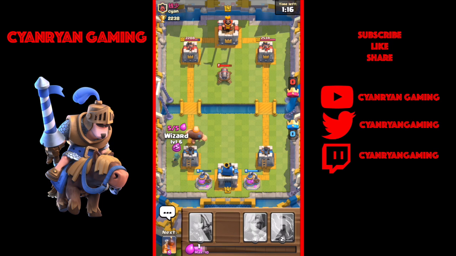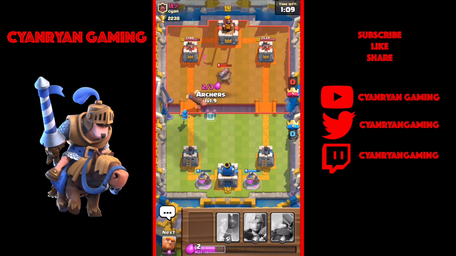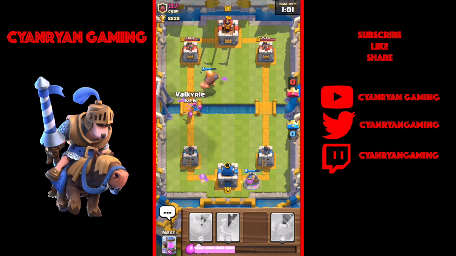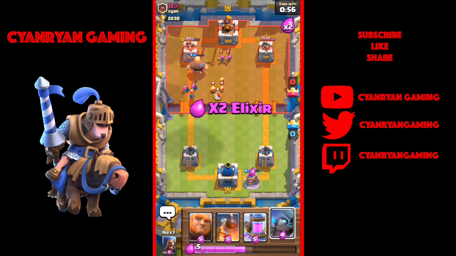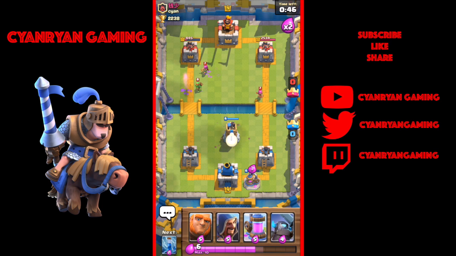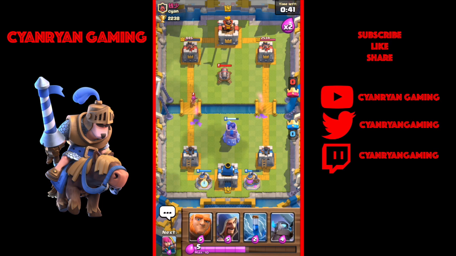Gonna put a wizard down, and then I'm gonna zap these right there. Gonna put archers down. Hopefully this will do some decent damage. So the wizard is gonna go down. Sadly, the wizard goes down because I really needed him. But I got a few archers that will actually do some pretty good damage toward the tower. The Valkyrie almost went for the tower, but the spear goblins kind of got in the way and pretty much took the spotlight.